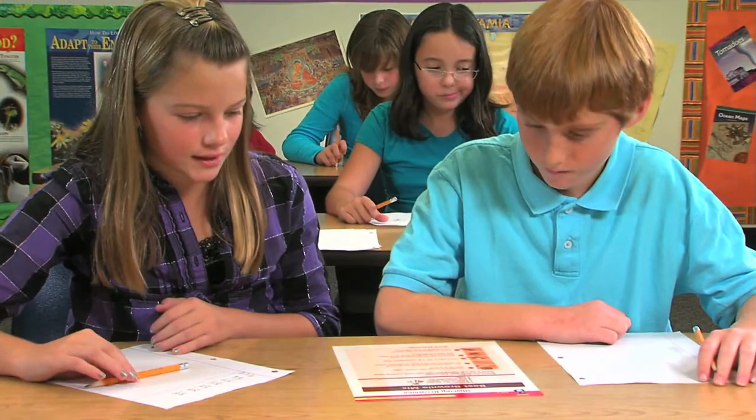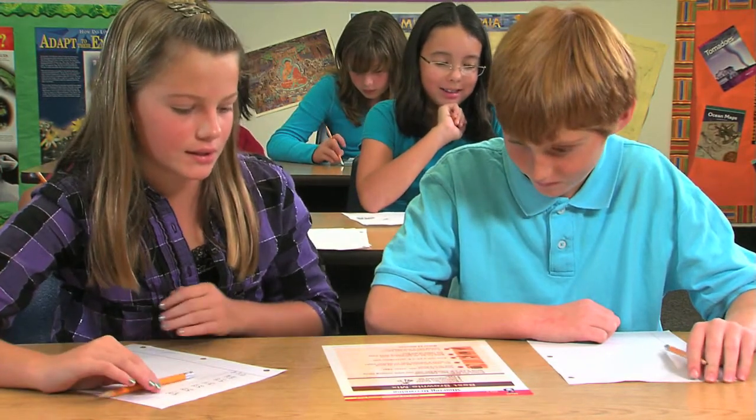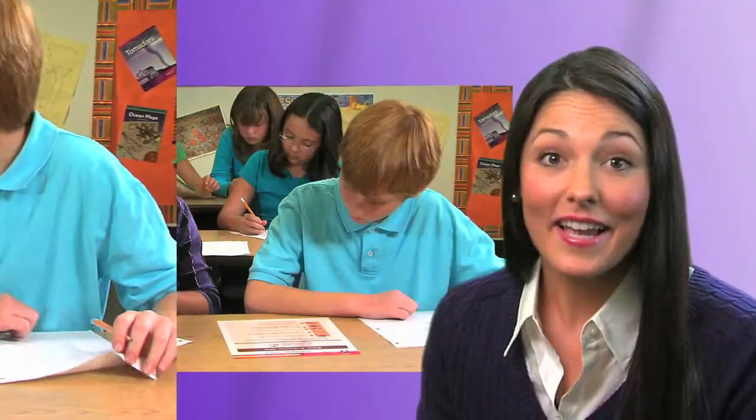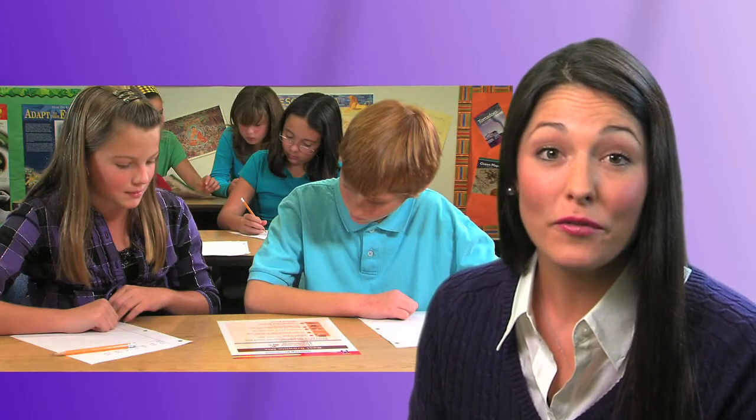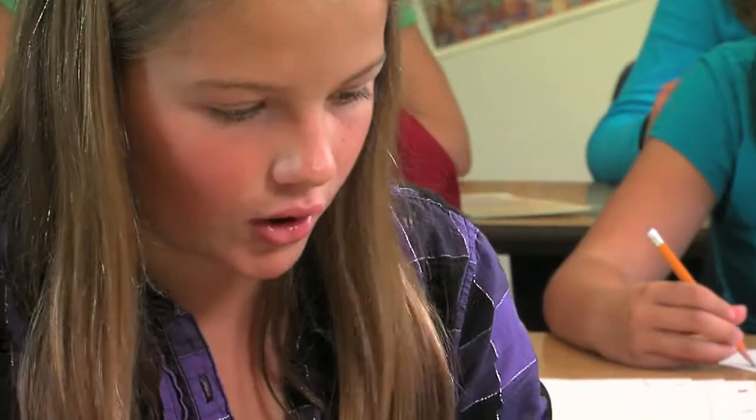So we just learned about the math lesson and now we have to make brownies for the whole class. So how many kids do we have in our class? As students are asked to turn the cards over, they begin solving problems to help them figure out how to share 12 brownies.